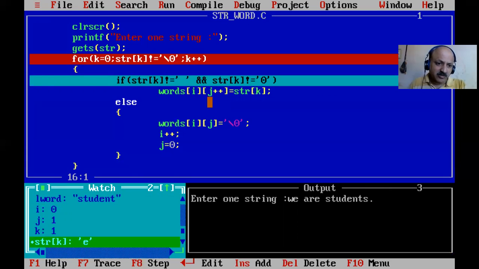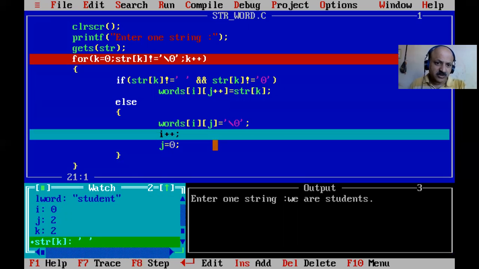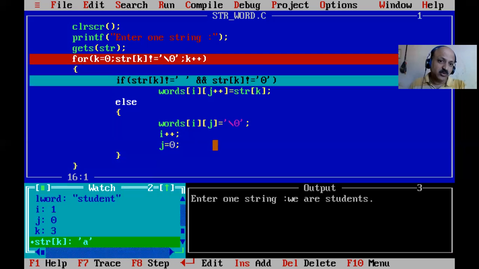So now k plus plus and j also plus plus, both are plus plus. And that e word is not blank and not equal to null, so that is stored again, and now one blank, that is the else part. So that terminates with a null value. That is our first word. I plus plus, so I is 0, now 1, and j is assigned 0 again. So that is are, the second word stored.